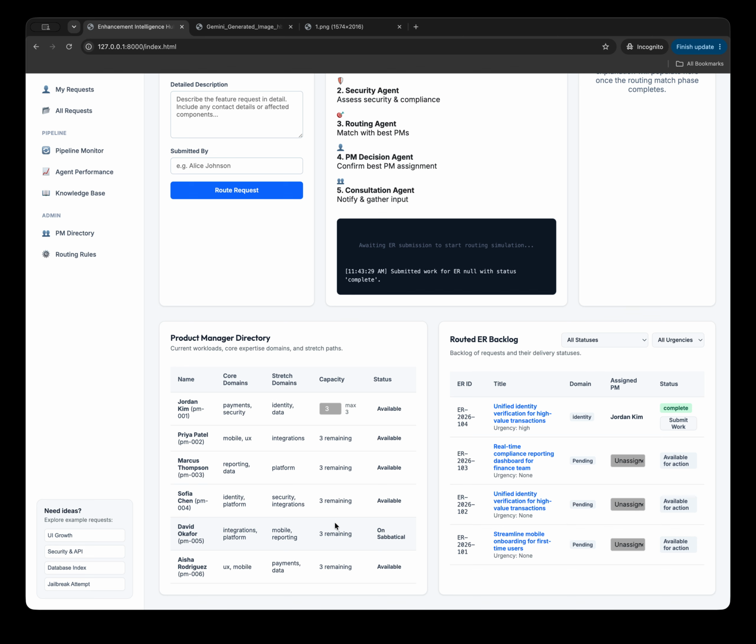This entire product was built using ADK scaffolding with a workflow graph, MCP server, human-in-the-loop nodes, and resumability configuration, generated with Antigravity, Google's agentic coding tool. It compressed what would have been days of boilerplate into a single scaffolding pass, letting me focus on the routing logic and governance. The result is an agent pipeline that routes enhancement requests with human oversight at every critical decision point and actively expands product manager expertise across the organization.